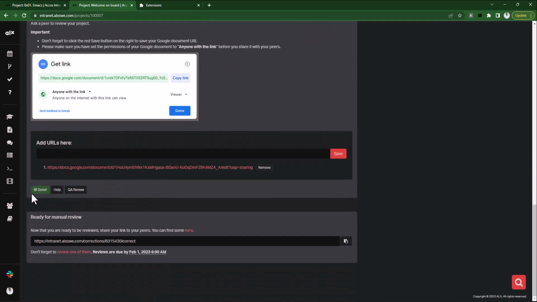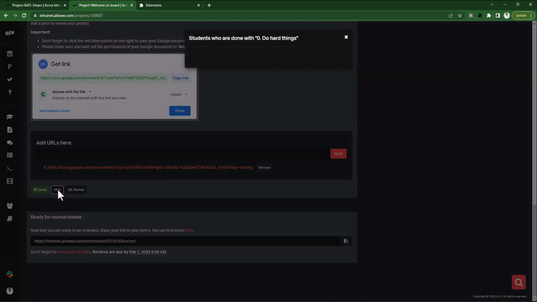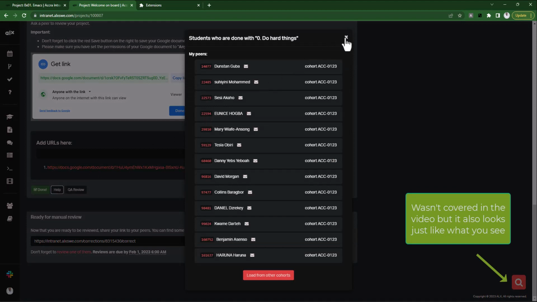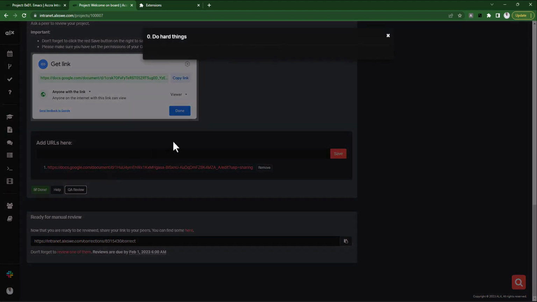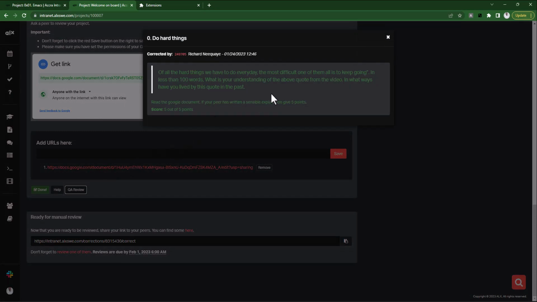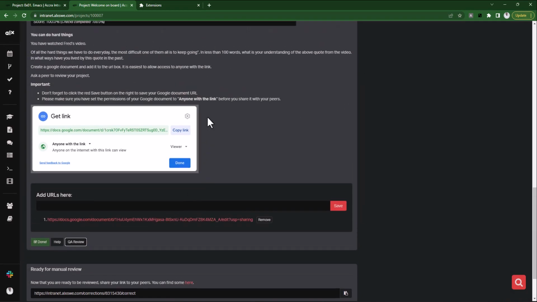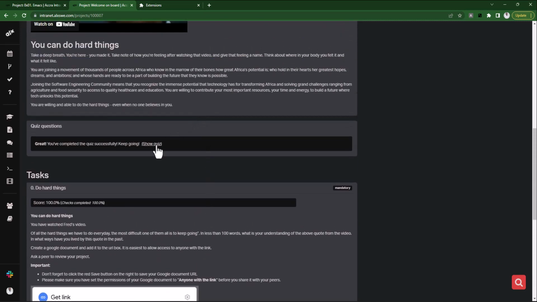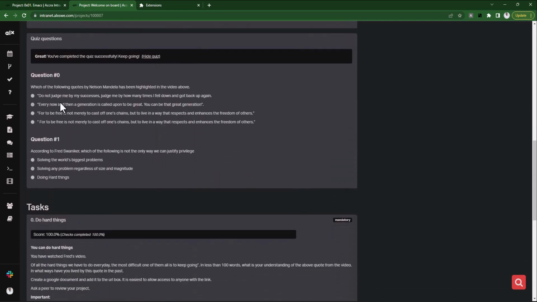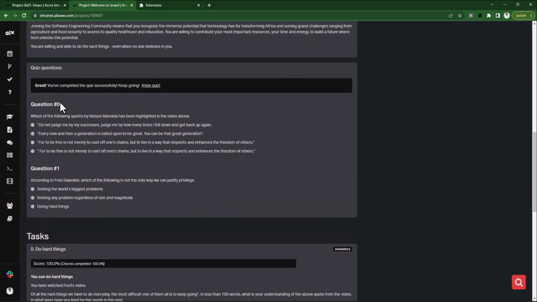You have a little indicator down here to tell you that you are done with the event, and you can view the help, as in those who have actually done it from your cohort or other cohorts. So everything is dark mode. Then query review as well is also completely dark, and again it's the same applied in the other pages as well. Okay, so I can now view my quiz, and that also works the same. You have the same across all the projects.